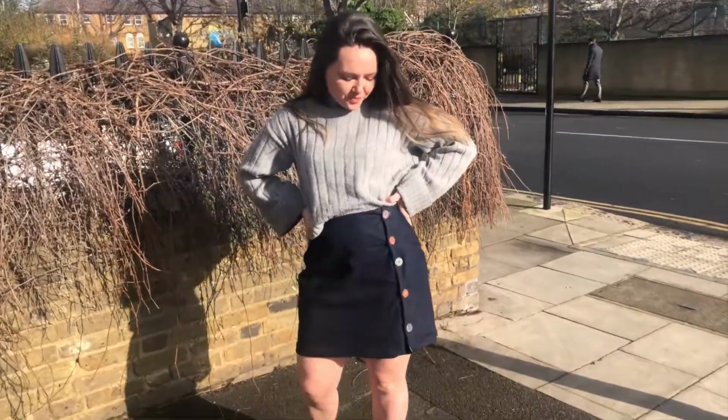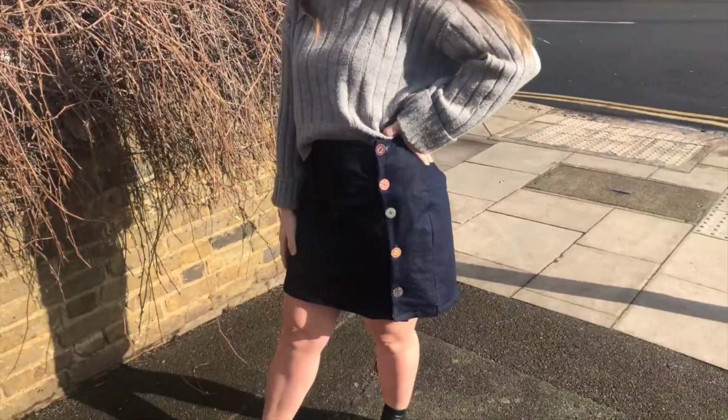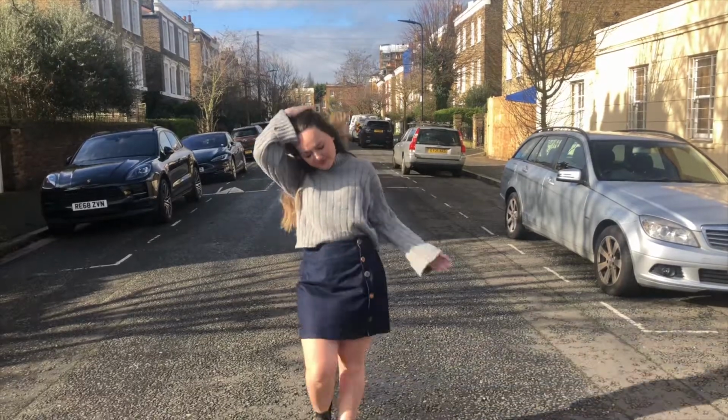I'm super happy with it. I love the buttons. They are a little bit wonky, but you know what? Doesn't matter.